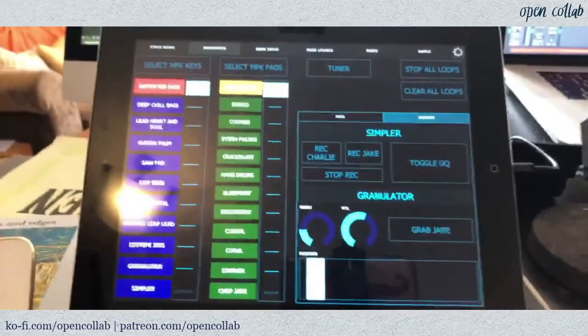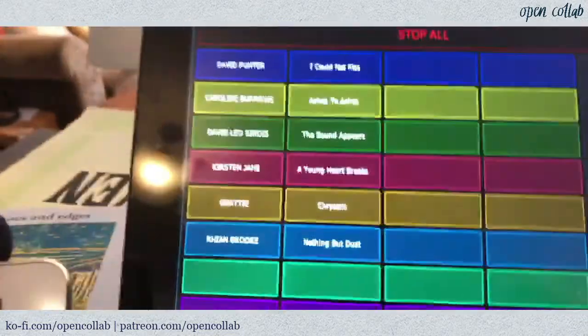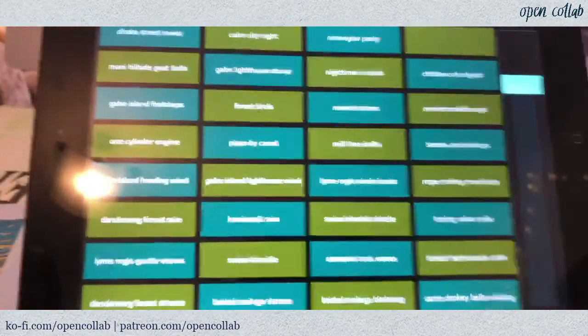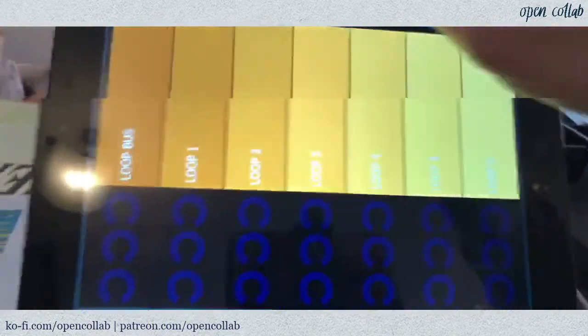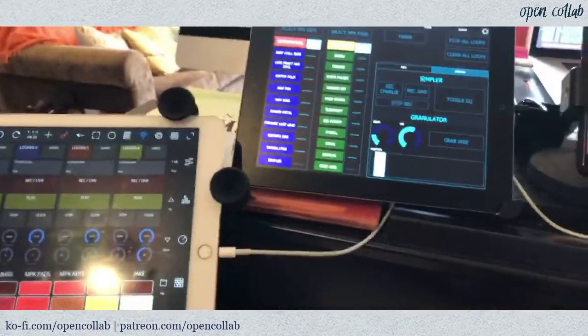And then this one is another iPad that does loads of controlling stuff, selecting instruments, and most importantly, playing the poems. That will trigger their poems so we can go for it. And a lovely board of Atmos as well. So we've got Swiss Lakeside Drizzle, that's a favourite of mine. Bristol Malago Stream, that's another favourite of mine. In fact, these are all favourites of mine, let's be honest. And a general mix. It's just things at our fingertips so that we can make everything happen as it goes.